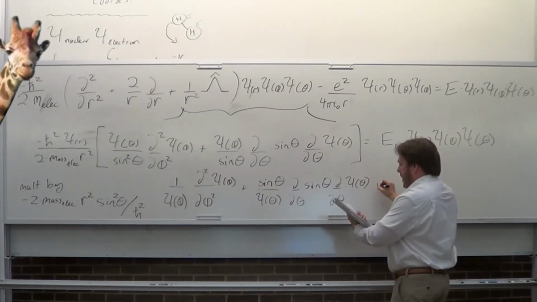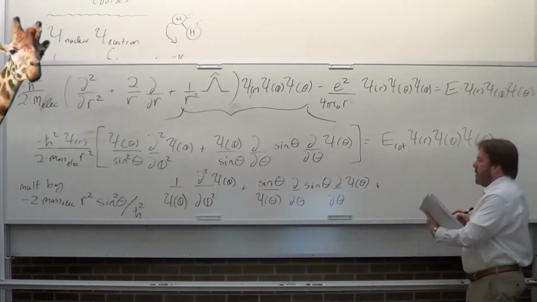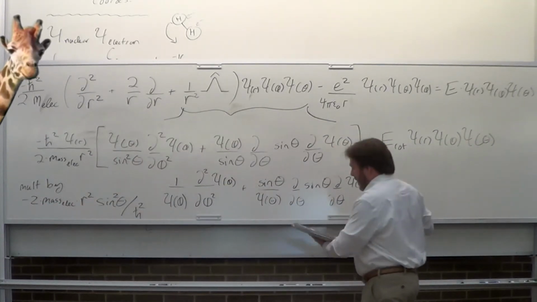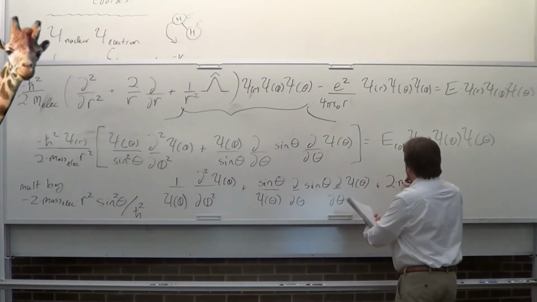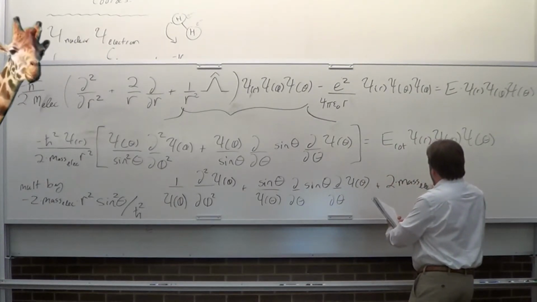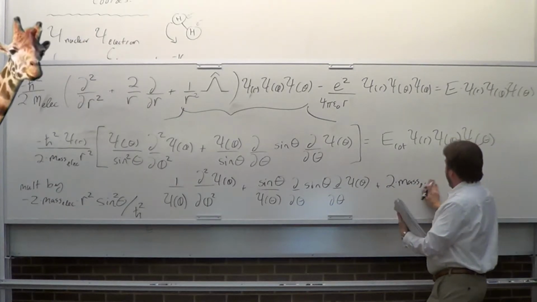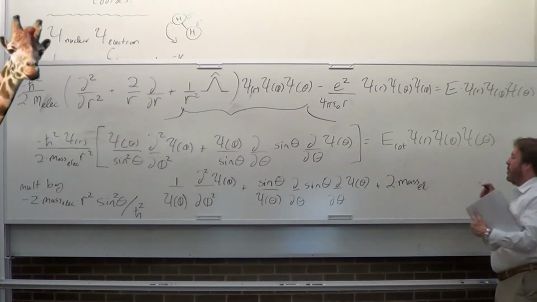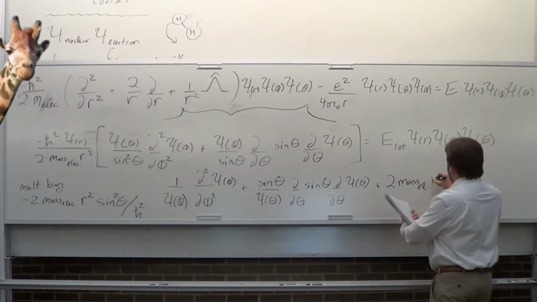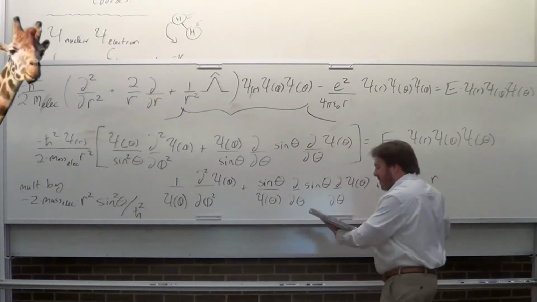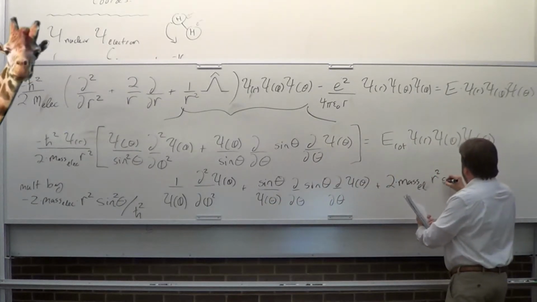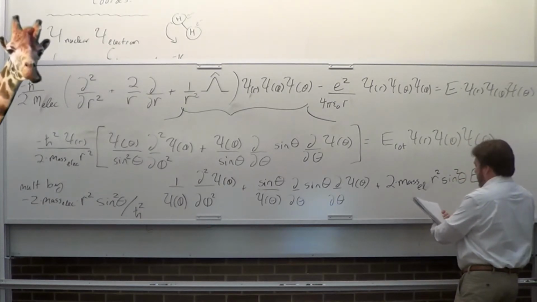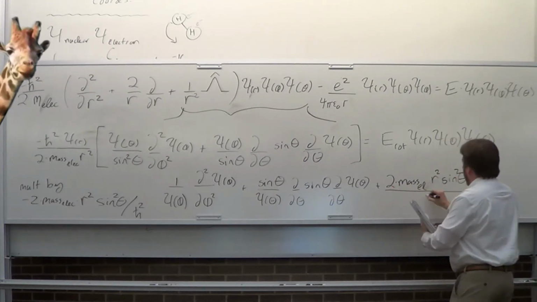Okay. Then what I'm going to do is bring this guy over. I do that because when I multiply by a negative sign, I like to bring it over because it makes it positive. And then, so mass electron, sorry my handwriting is not great. I get obsessed because I hate how there's two m's at this point: m for the phi wave function and then m for mass. R squared sine squared theta E rotational part over h bar squared.